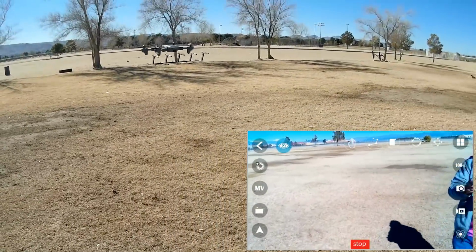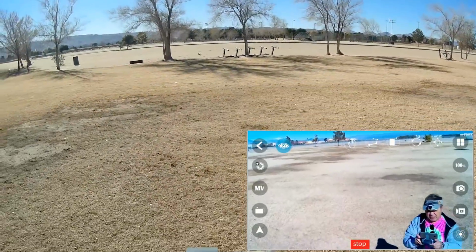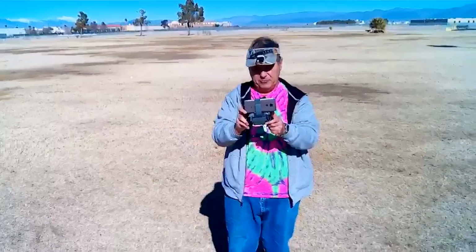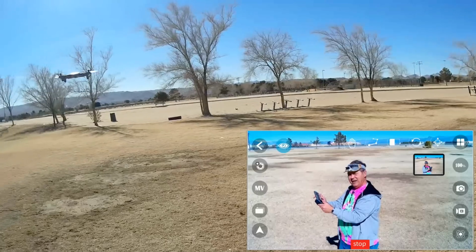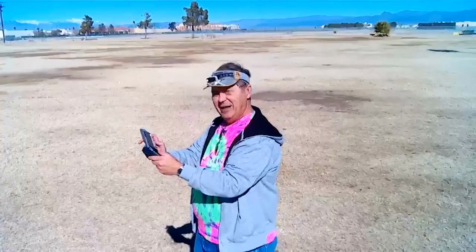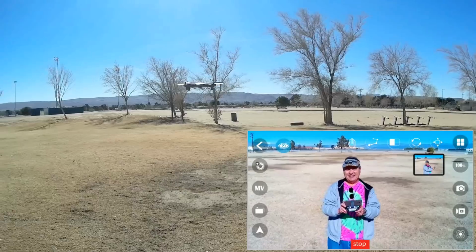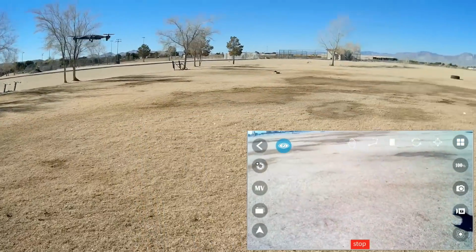So, I got 2 batteries in this. What I want to do, though, while I got battery power in this first battery, is demonstrate the controller. I'm going to just stay focused with the controller. But let's take some photos. That's its camera. Okay. And again, let's fly it around. Just fly it around and see how it works.